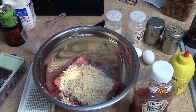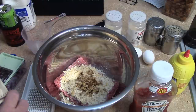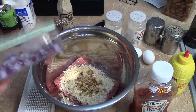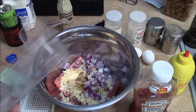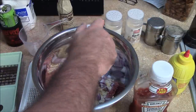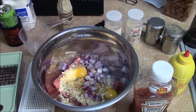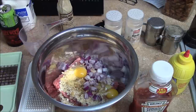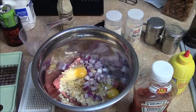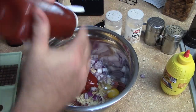Let's see, here we go. 1 tablespoon of Worcestershire. 1 medium onion. Two large eggs. Drippy mess. 2 eggs. Hold on. Egg juice on my hand. Quarter cup ketchup. Looks like 1/4 cup on it.